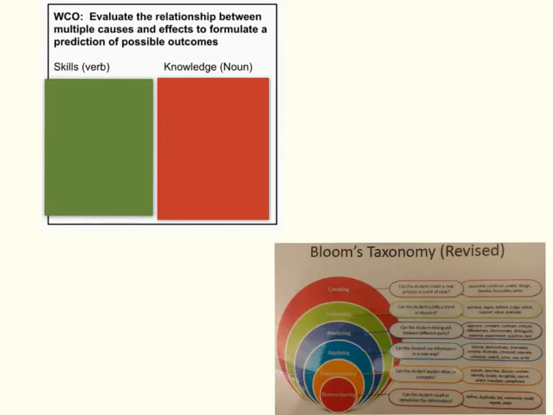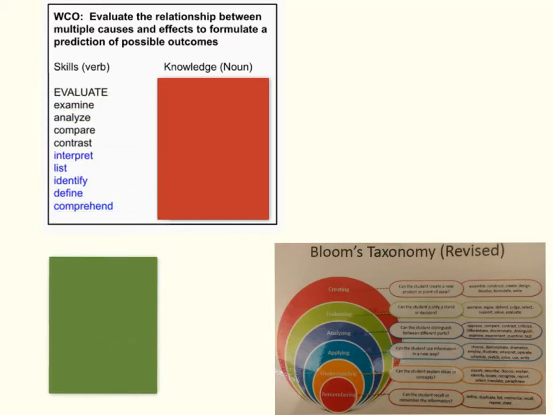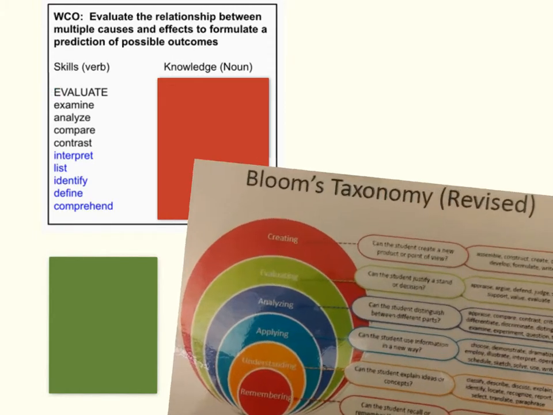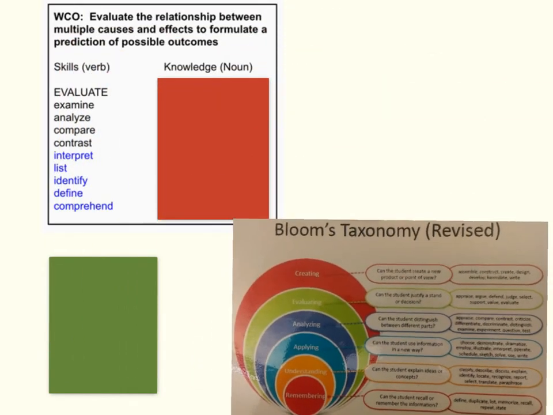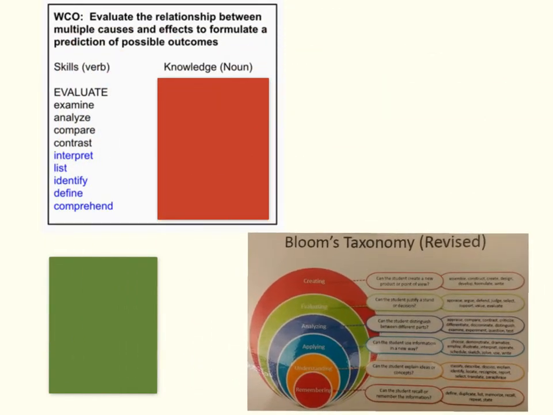Now we want to take a few minutes to look at that skill list, and instead of focusing on those bottom ones, those lower levels of Bloom's, we want to look at the higher-level components of Bloom's. If we look at our Bloom's taxonomy, most of our students are going to start that unit down here. But our goal by the end is to get them working up at that top level, at that creating and evaluating level. And that's very important with the world-class outcomes, because with that evaluative piece that's now added into EPR, we want to make sure that students are getting that firm understanding.